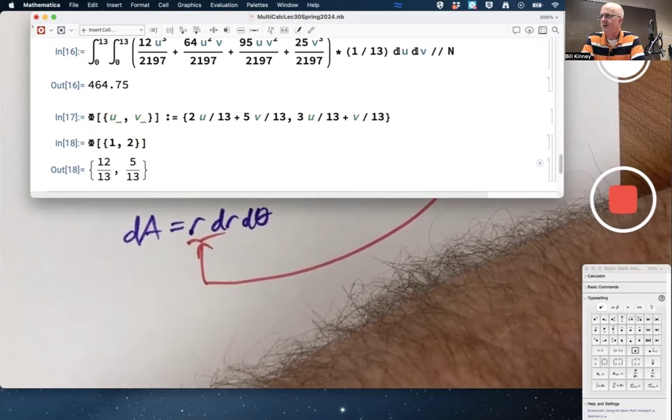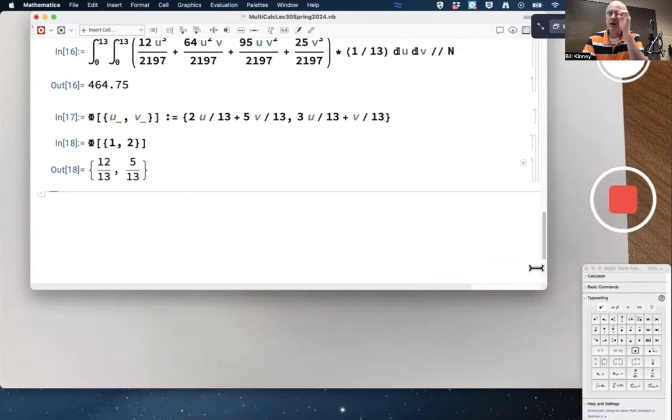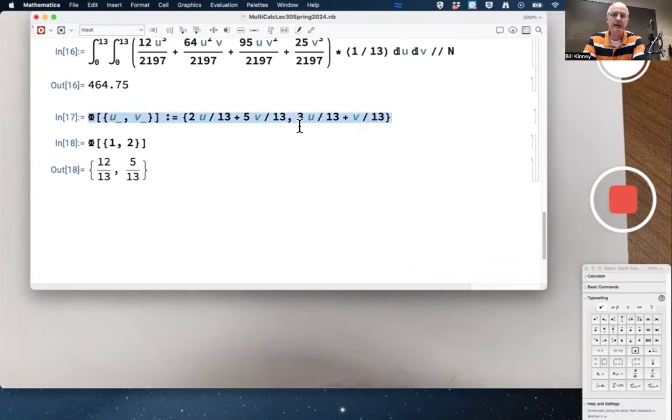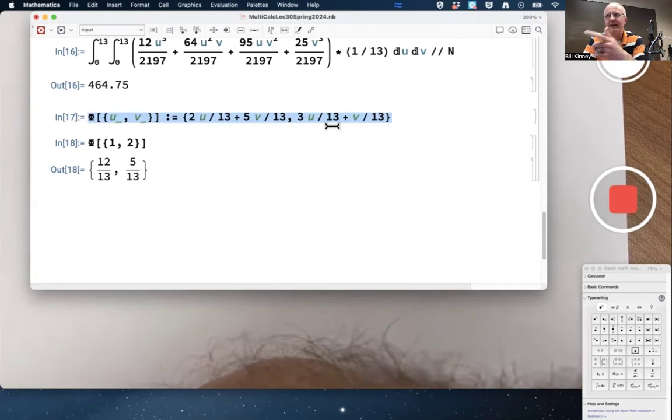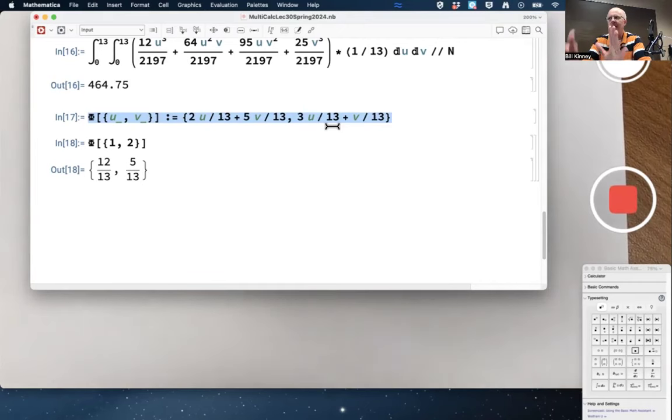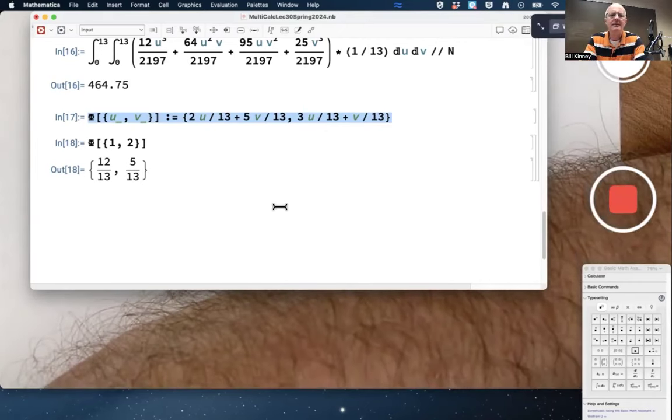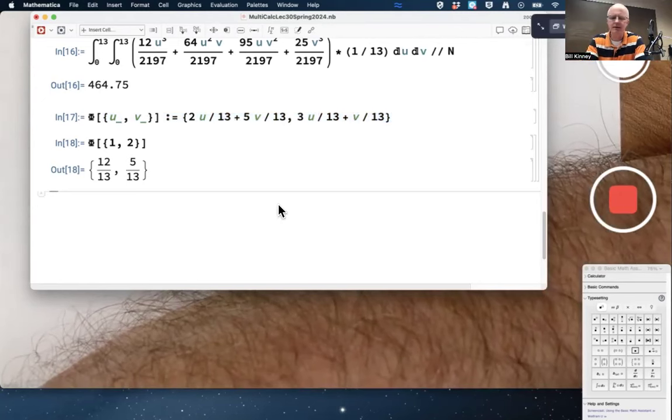Can we plot this function? There's really two ways you could plot it. You could think of this as a vector field if you liked, and plot it as a vector field. And that would be good to do if we were integrating it. But we're not really integrating this function. We're integrating the f function. We're using this to transform the variables, so to speak. So it's better to think of it as a transformation.